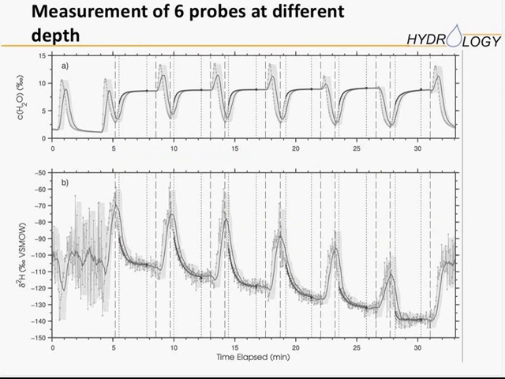Good. So this is how the trace may look. You see the time in minutes on the bottom, and in the top graph the concentration of water vapor, and in the bottom, in this case, the deuterium values. You see we had a flushing more or less between each measurement that dropped the water vapor in the line, and then we have that stabilization of the measurement to a certain mixing value.